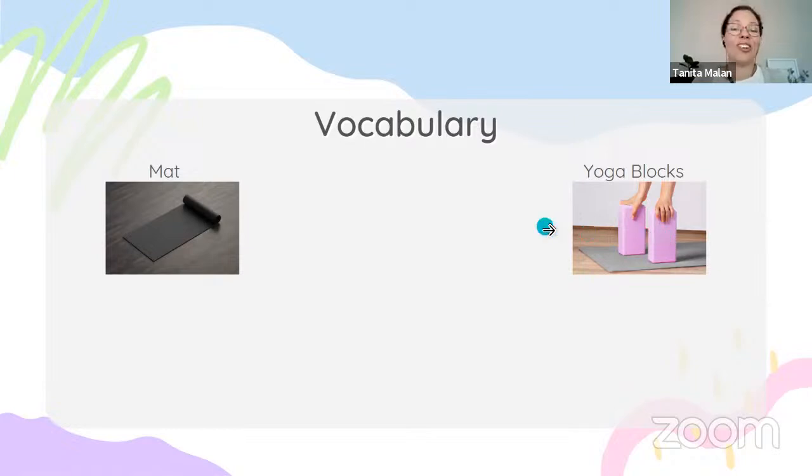Okay, so if you're not that flexible and can't stretch, and maybe you don't have such good balance, but you still want to do the posture, the yoga blocks are the thing that will help you with that. So here, for example, you might use your hands to balance yourself while you lift one leg up. Okay, so instead of focusing only on your balance, you can focus on stretching the body, and then the blocks will help you a bit with your balance.